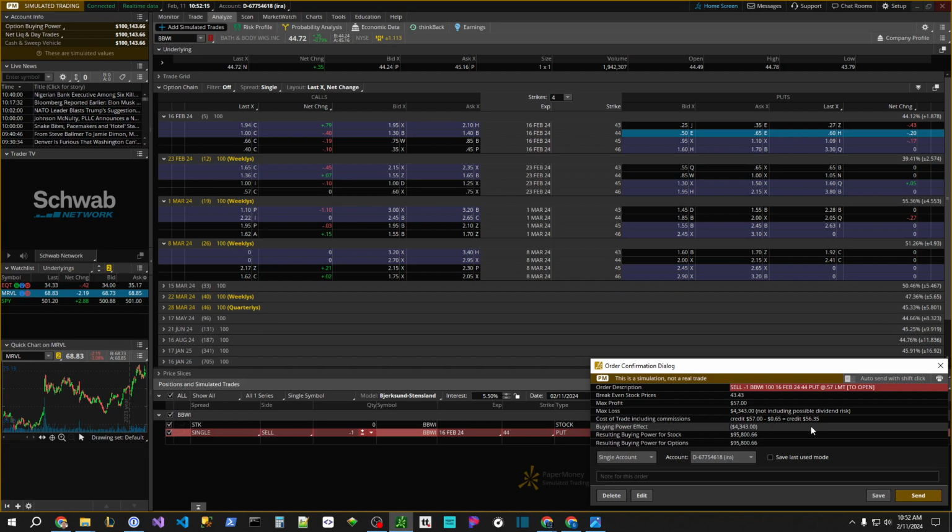And I will make mention of this. These numbers are relatively small. You can always scale this. If one contract is not enough to make you excited, just bump it up to 10 contracts, and then instead of $56 collected, we would have collected $560. And you can scale that as you wish. If you did 100 contracts, that would be $5,600 you'd be collecting right now. Of course, you have to lay out more collateral, but anyways, we're sticking to this just for example and the paper trading account.